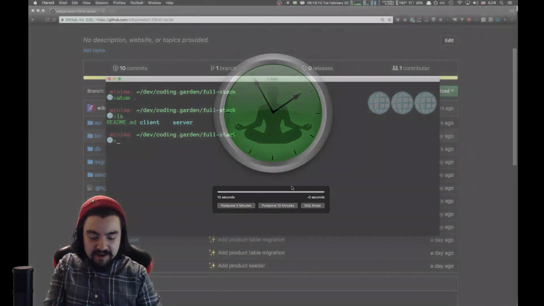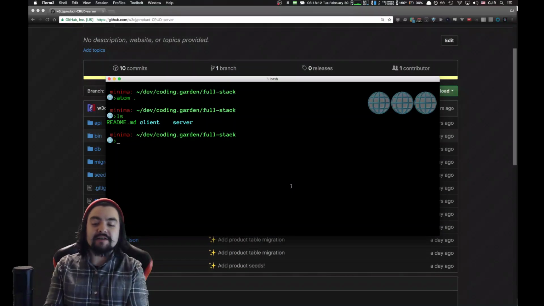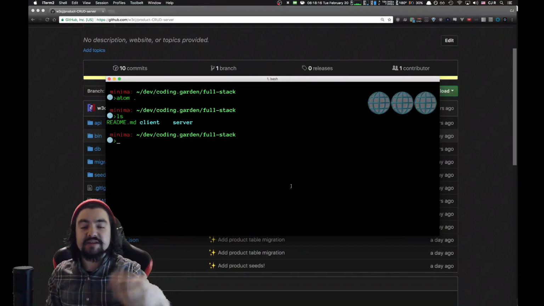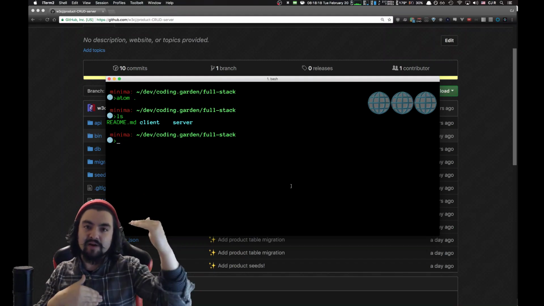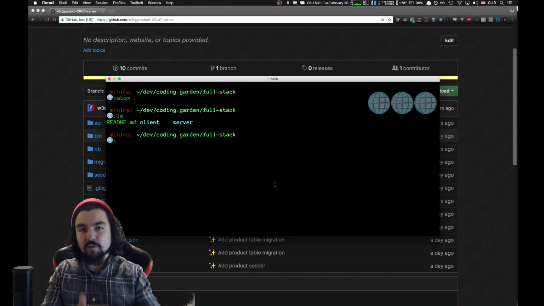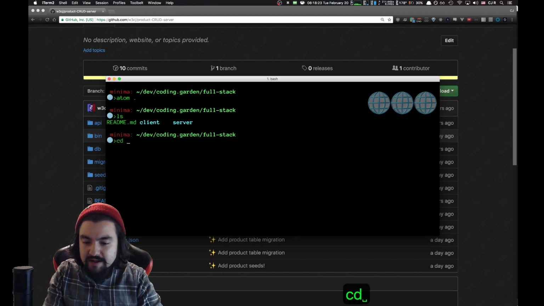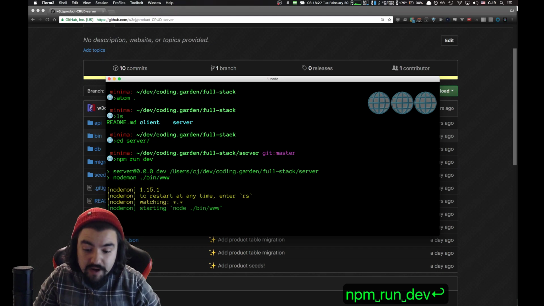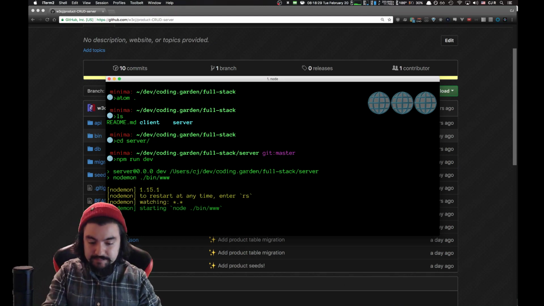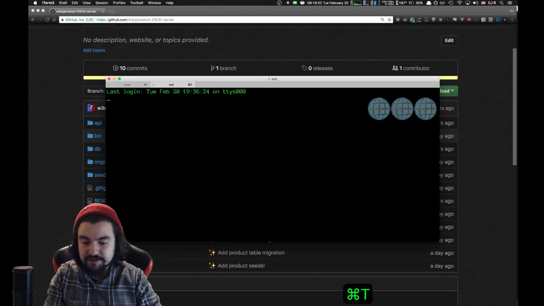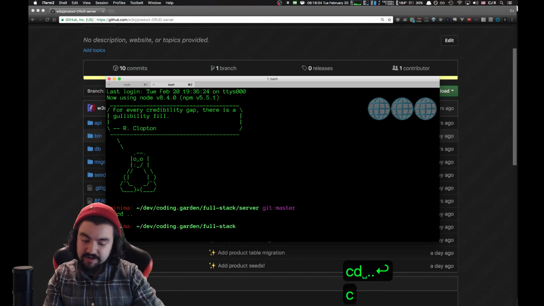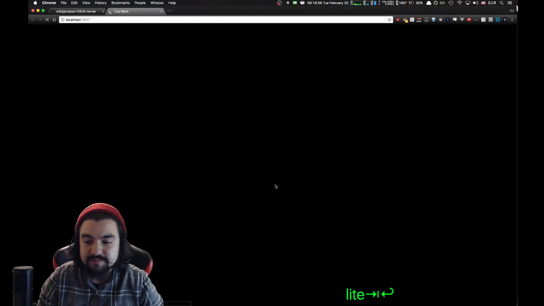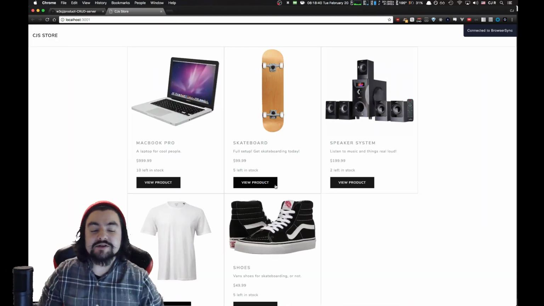Okay, cool. So in this folder, I have both the client and the server as two separate folders. Essentially, if you clone these down, make sure you create a parent directory to have both of them in there. You don't want to put one inside of the other. But I'm going to go ahead and go into my server folder and then do npm run dev, and that will start up nodemon, which will get our backend going. And then in a new tab, I'm going to go up one directory, into the client directory, and then use light-server to start up our front end. And there it is.